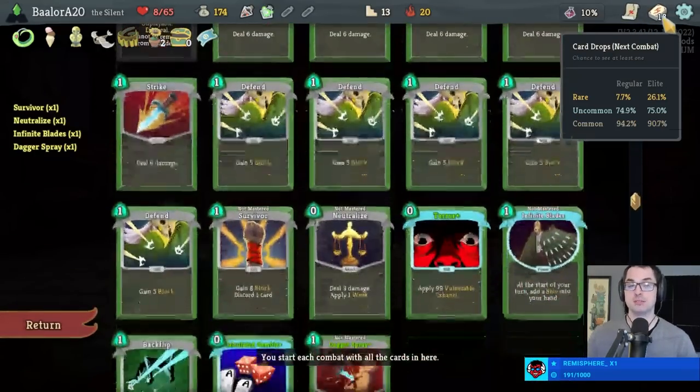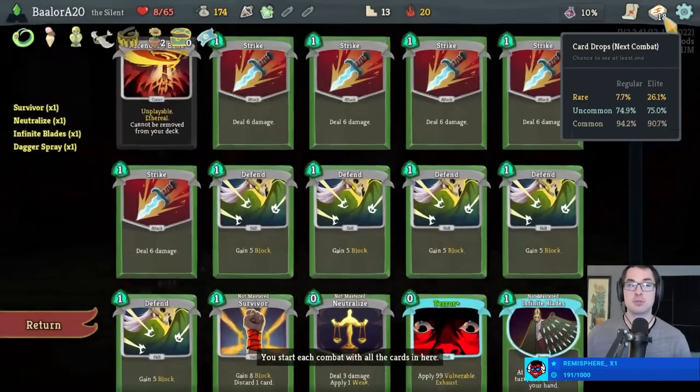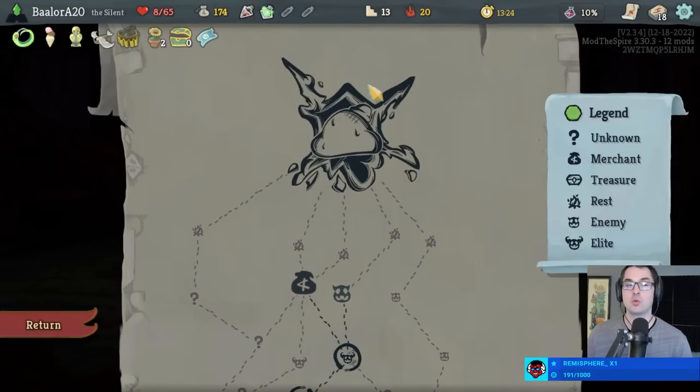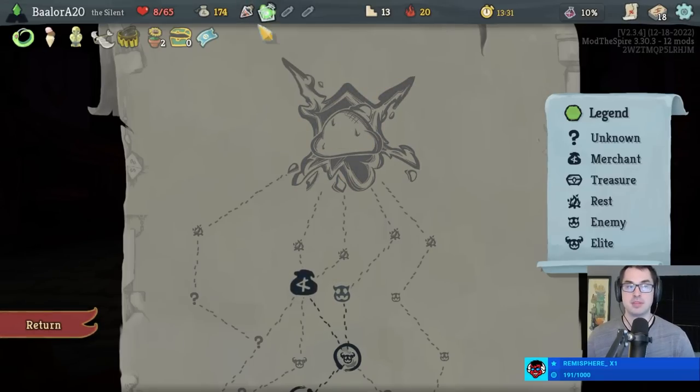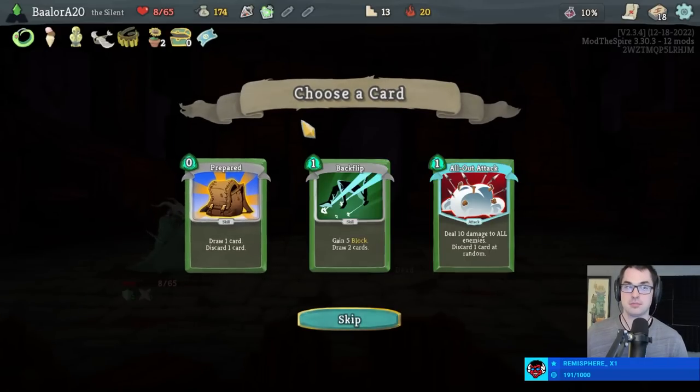Seems good to me. The Strength Potion is also, I think, basically all we're going to need to get through Slime Boss. If we play the fight right, we might even be able to keep the Fairy in a Bottle. Plus, we've got a store to spend money at here.